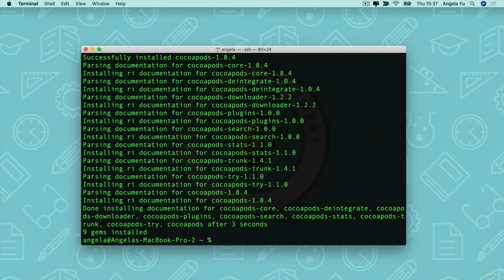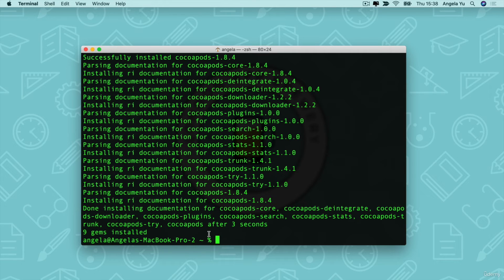Now, depending on your internet speed, this can take anywhere between, just now you saw, a couple of seconds to 5 to 10 minutes. So just be patient and wait until you see your prompt again and you see this percentage sign as well as a flashing cursor, which tells me that it's ready to take new commands again. So that means it's done with the previous thing that you asked it to do. So be patient and just let it work its magic.